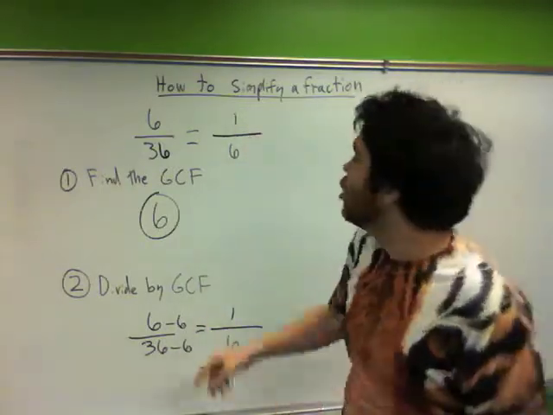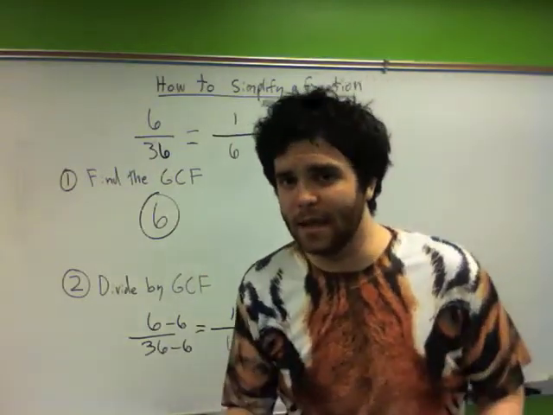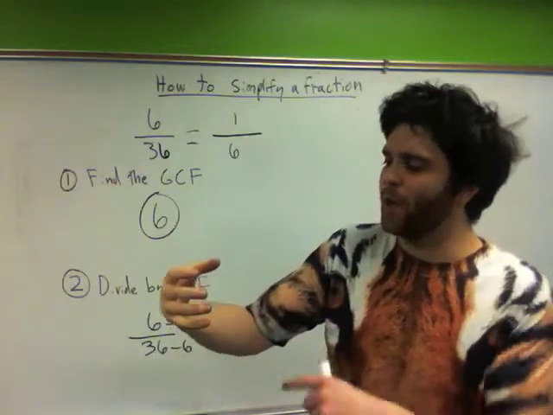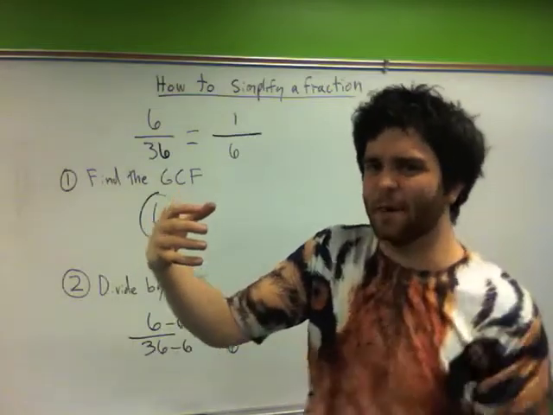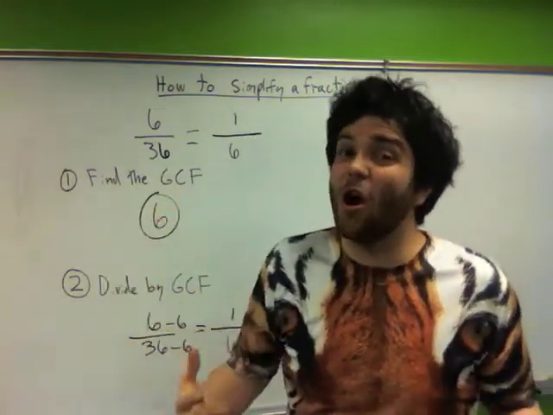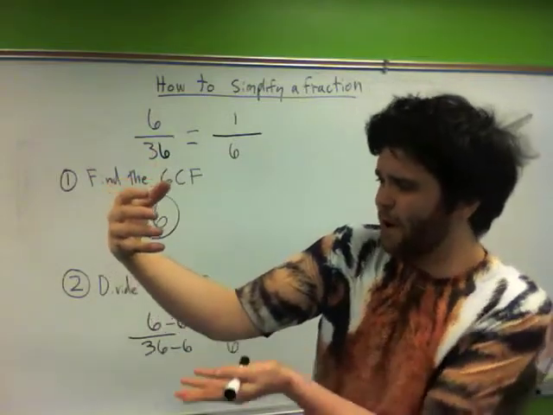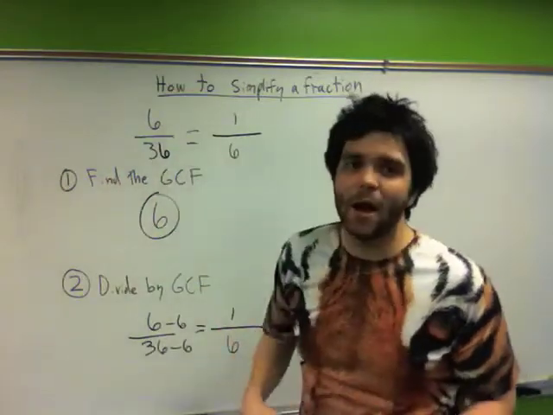The only difference is 1 over 6 is a lot easier, a lot simpler to understand. If you were drinking a water bottle, you can divide your water bottle up into 6 pieces and see, well, I think I've got about 1/6 of my water bottle left. It's a lot harder to divide your water bottle up into 36 pieces and try to figure out what 6 of them would look like. So that's why we call it a simplified fraction.